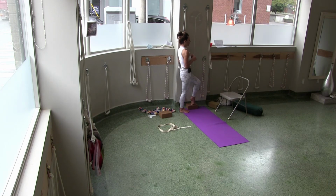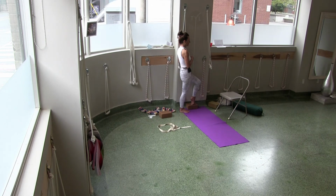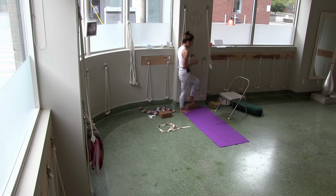Find your five toe knuckles. Feel that sense of tucking and scooping. Try not to collapse to one side or the other. Let's release that left foot, just slide walk off to the side.